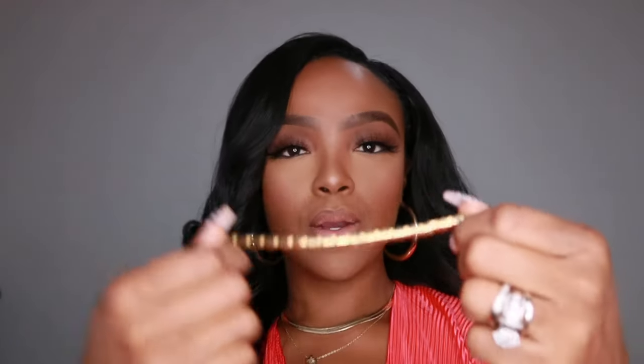So now that we're talking about the wrist, I have this little link bracelet right here. This bracelet got the girls going crazy, because it looks like a watch, but it's not. This is really cute because it's just a really pretty link bracelet. I love it. This doesn't have any adjustable links that you could take out, but it is fairly small. I don't know how big my wrist is, but this is fairly small and I just love it. It's very cute to add to your stack, or with my gold bracelet. I usually wear it with that, and I always put it on with the outfit because they just go together. It's really cute.